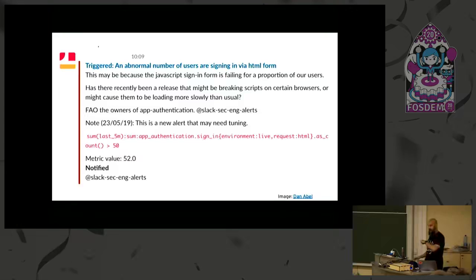And they have an alert on that. So in this particular instance, when 50% or more of the people are logging in using the older style web page, they know and they can go and fix it. This actually happened. This is from his blog, so I encourage you to read it. This happened, and they were able to track their actual production failure before users complained.